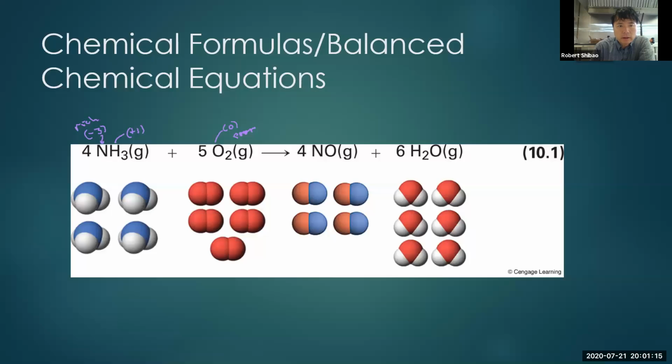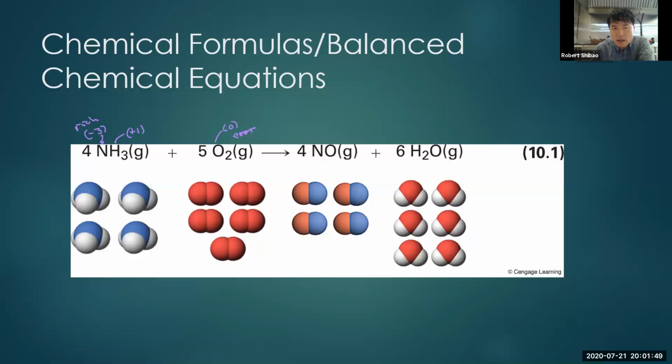The way I would read this is, rather than 4 molecules of ammonia, I'd read this as 4 moles of ammonia. Moles, we abbreviate mol, drop the E. 4 moles of ammonia, and then I would need 5 moles of O2. This gives me 4 moles of NO and 6 moles of H2O. That's a huge number of molecules, because each mole is about 6 times 10 to the 23rd molecules.